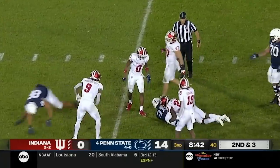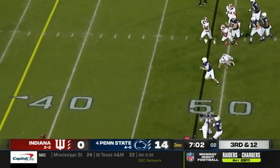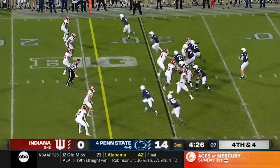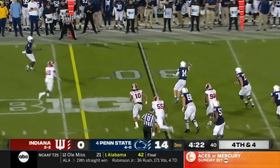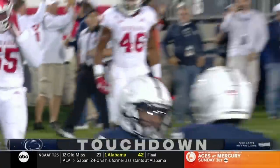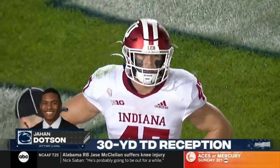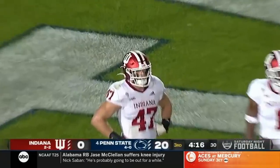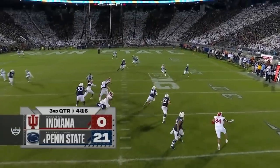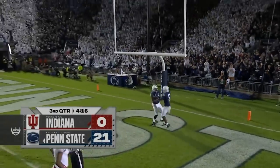Noah Kane scorched through the middle for another Penn State first down. Clifford takes off running — Clifford scampers to the sideline with a first down. Plenty of time for Clifford, and he throws for Dawson down the sideline and into the end zone. Touchdown, Penn State. It's the craftiness again of Sean Clifford — he's scrambling, extending the play, but he wants to throw the entire time. He's never thinking about running until the last minute. He has a great feel of knowing when to run and when to scramble.